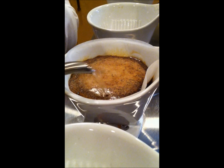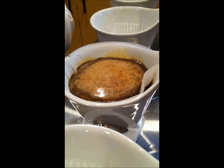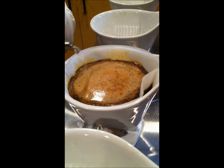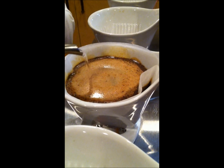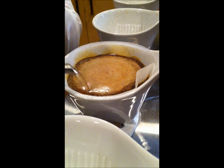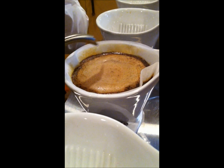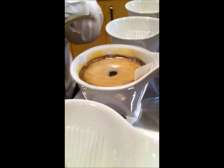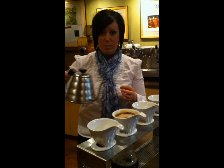But I keep going around in the circular motion and watch the coloring of the extraction. I want to really see that there aren't any areas that are much lighter than others, because that's going to mean that those areas are more extracted than others. So keep a nice, slow, steady flow the entire time. As long as you have this really controlled, you should be pouring through the whole process and not getting to a point where you're going to overflow your water from your filter. If you're noticing that you are doing that, you just need to slow down the stream of your pour. So it's just more of a controlled, focused motion.